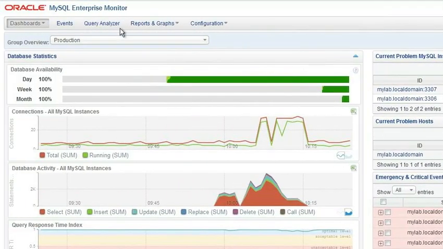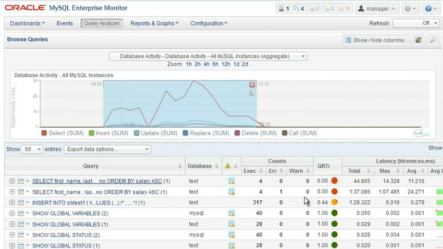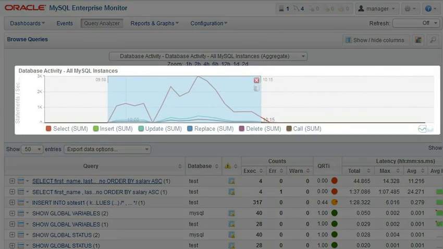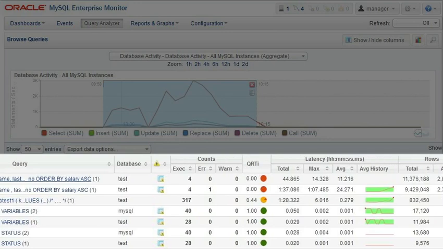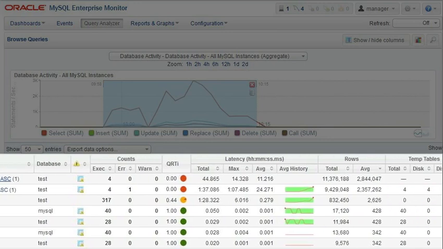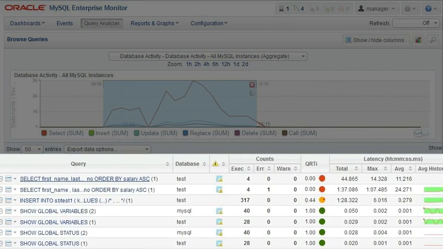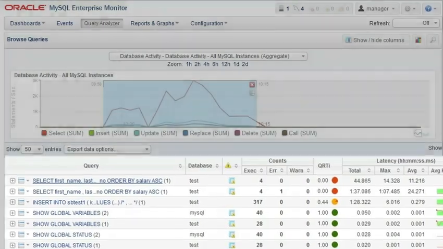MySQL Query Analyzer enables you to improve performance by monitoring queries across all MySQL databases and pinpointing expensive SQL code. Integrated with the Enterprise Dashboard, the Query Analyzer allows you to correlate spikes in key system resources with SQL queries and application code. The Query Analyzer also provides an aggregated view into all query activity, so you can easily identify problems and analyze the underlying statements.